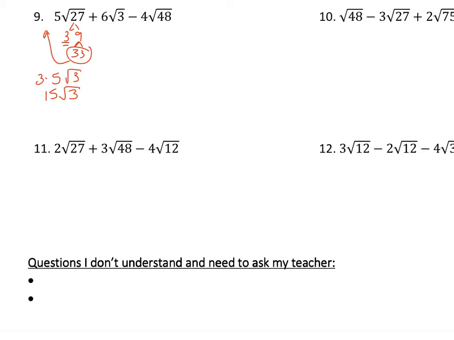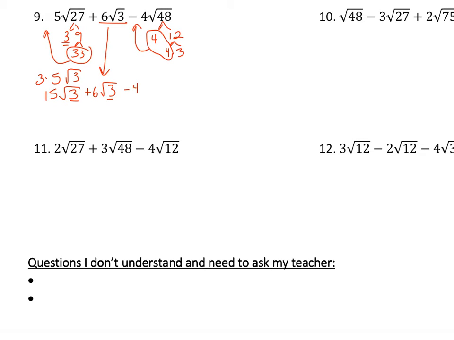Now for the 6 square root 3, I can't do anything with it, so I just carry that straight down, so it's still plus 6 square root 3. And I can see already I've got 2 of them that are the same, but let's check the last one. 48, let's see, we could do a 4 and a 12. So 12, I can pull out a 3 and a 4, and instead of breaking down the 4's, I already have a pair, so let's stop there.